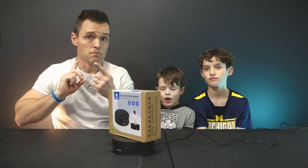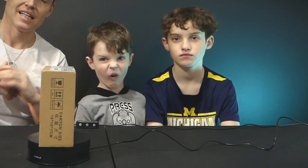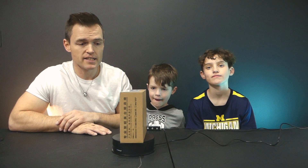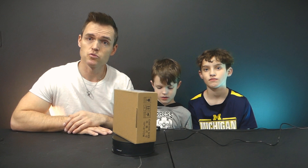It moves at the speed it's supposed to and does handle the weight capacity it can. It was a fun experiment, so I'm still going to give this a 5 out of 5 — it definitely solves a lot of problems when it comes to showing intro clips for products. I'm going to make sure I have something less than 30 pounds on here, but it works out in my favor. Five stars from Lifting Dad. This is a product I was given to review and it lives up to its potential. I'll link it below so you can check it out on the Teemu website, and if it's available on Amazon I'll link that below as well.